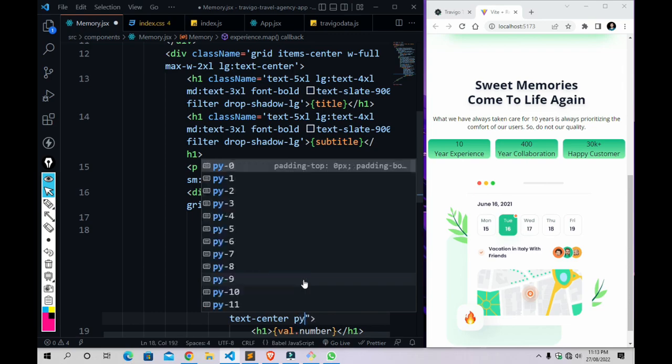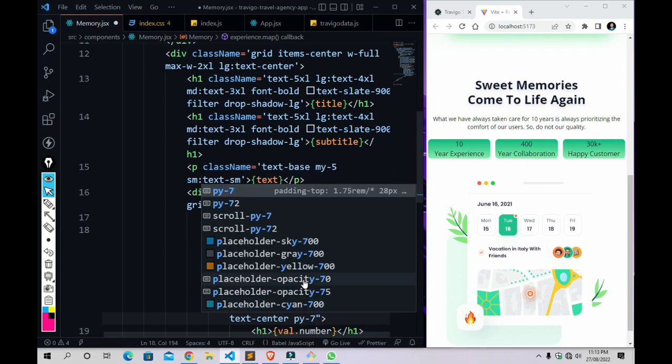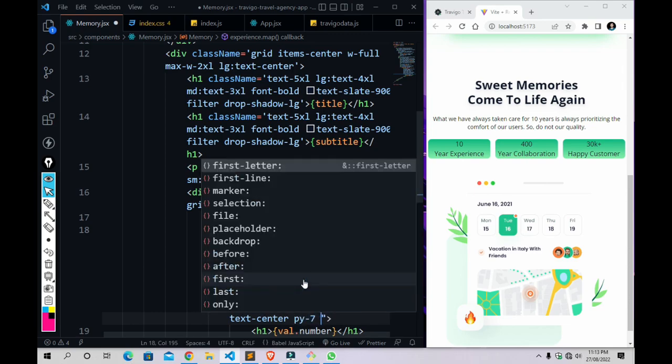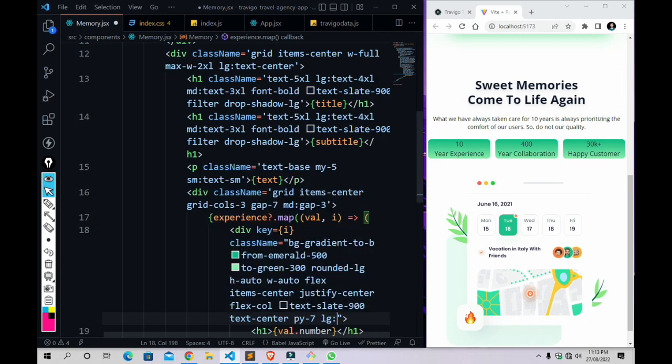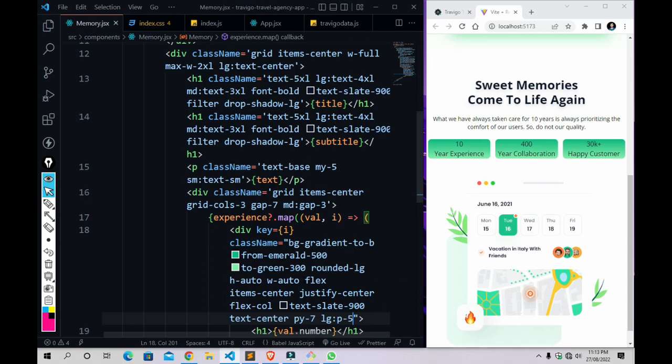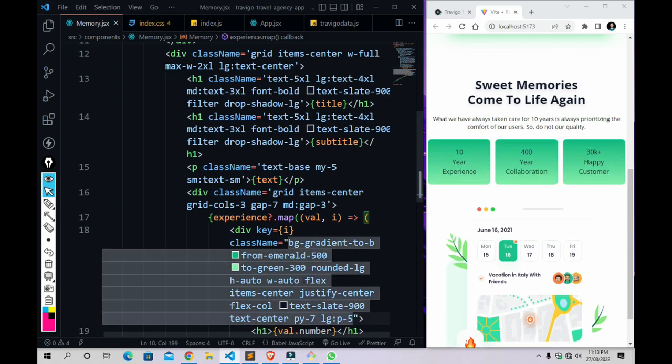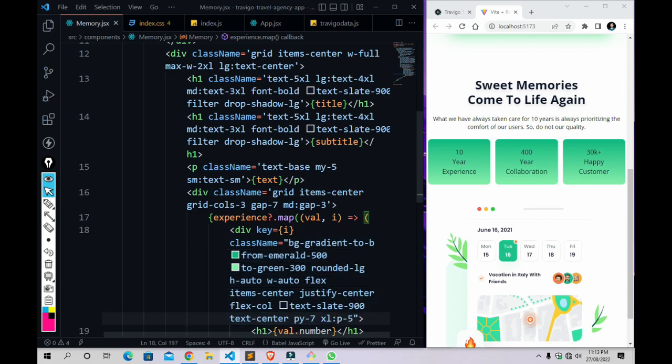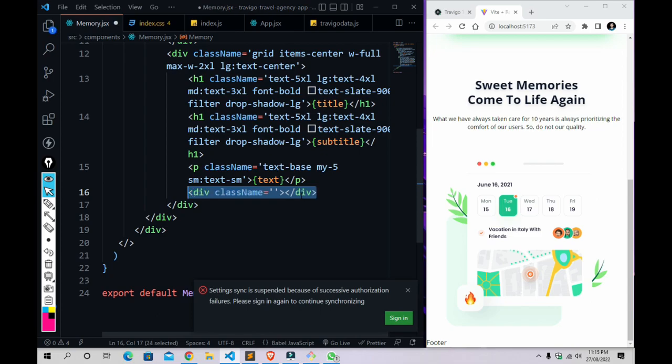Okay, py should be 7, but on large screen I want padding 5. Instead of large screen, maybe on the XL screens, XL screen padding should be 5, and px on normal screen will be 5. Just comment out these ones.